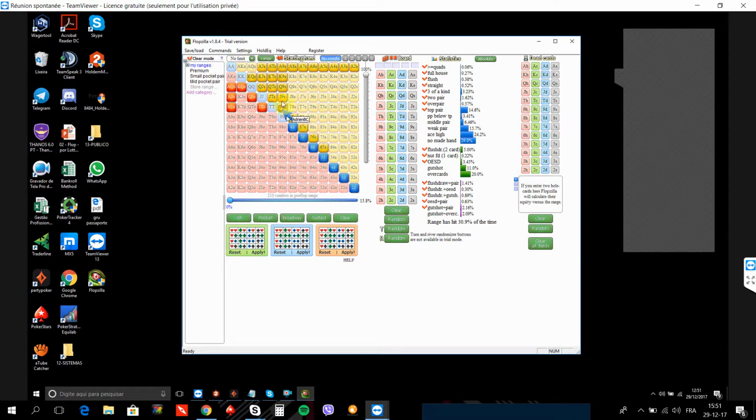So remove 9 suited, jack 9 suited, queen 10 and queen 10, ace 10 and ace jack suited. Okay. And let's see. Yeah, this is pretty much our limp re-raising range. Add aces. So we're gonna show up with this. This is our limp re-raising range, okay?